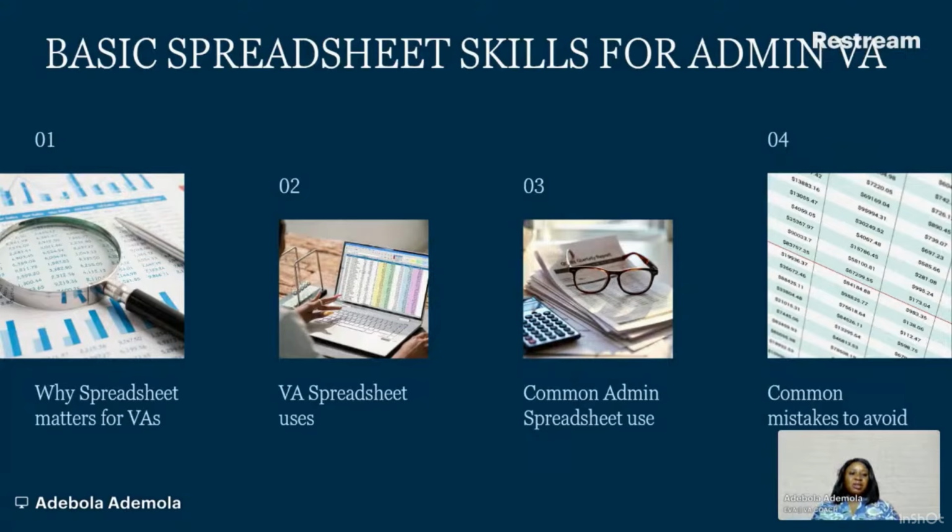So the spreadsheet has quite a number of features. It has the column, it has the rows, it has the cells, it has the range, it has the workbook, it has the sheet or the tab. And I feel this aspect will be best explained if it is a practical class, which we'll still actually go into much later.